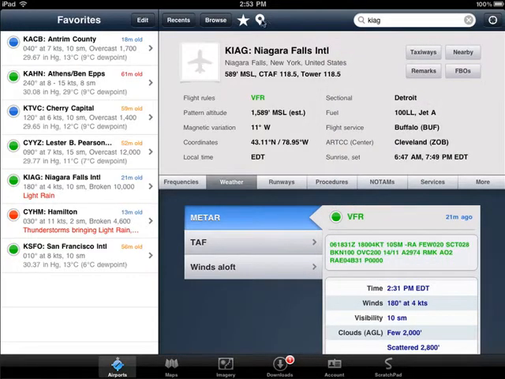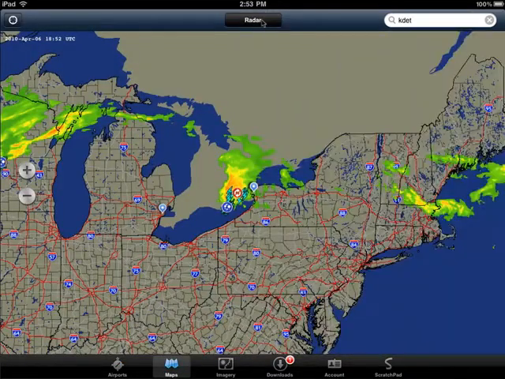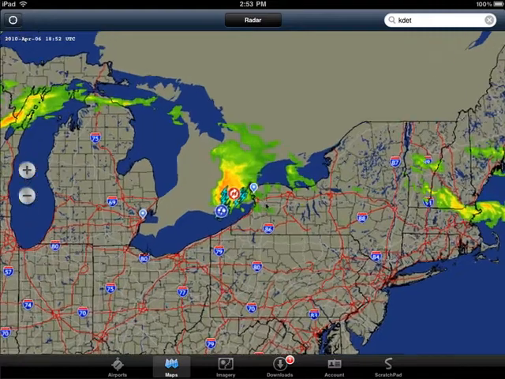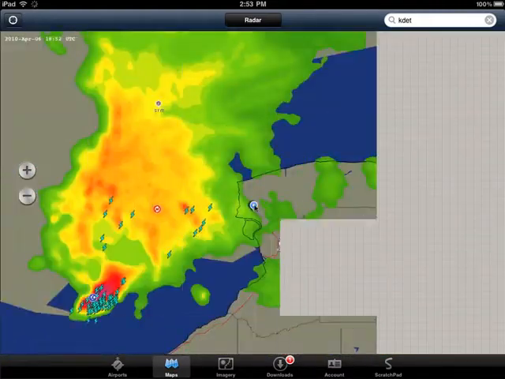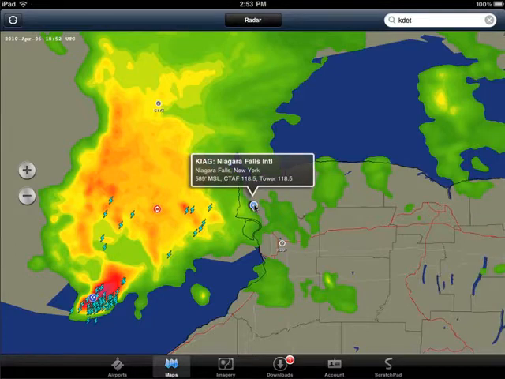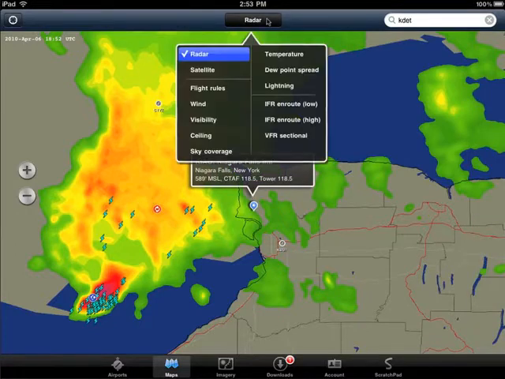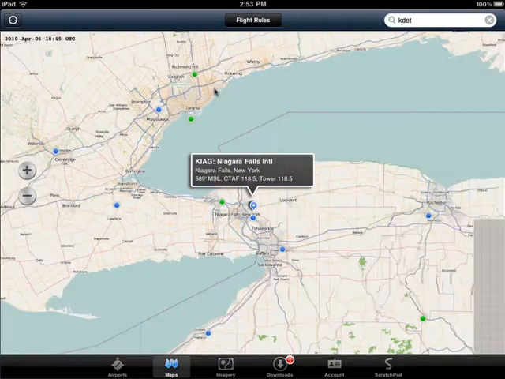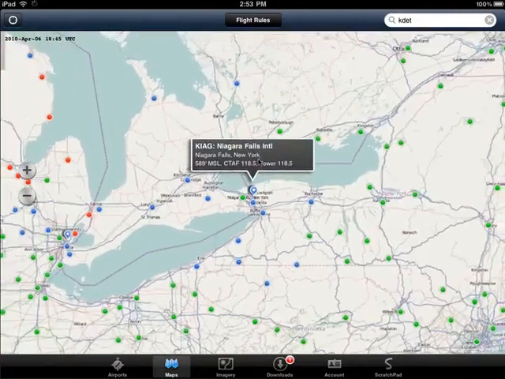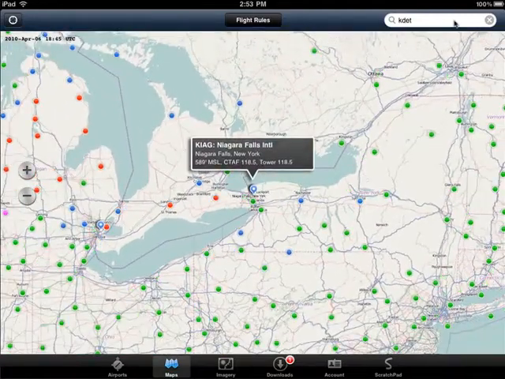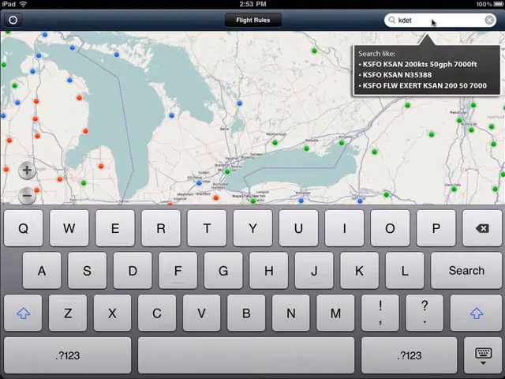By tapping the map marker for our airport, ForeFlight Mobile switches us over to the maps to see the airport. The usual gestures for zooming and panning can be used, and you can quickly access different map types by changing the selection at the top. The IFR and VFR maps can be downloaded for use when offline, just like the airport listings and procedures. The search field can get you quickly to any other area, and the locator button shows you where you are.